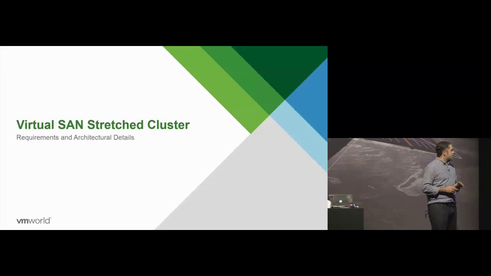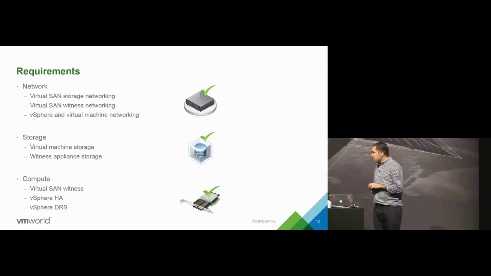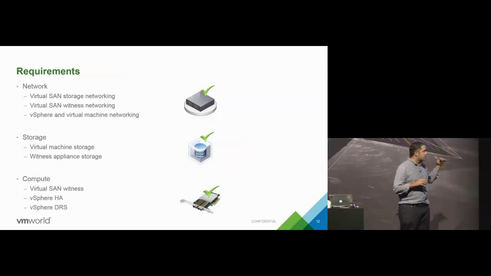So let's look at some of the architecture requirements and some of the details. Very important. There are some network requirements, some storage requirements, and some compute requirements. You can see here very quickly that we depend on some of the feature capabilities available within vSphere, HA, DRS. We'll cover some of those in detail, and no one better than Duncan to tell you the advanced settings, which he'll cover and demonstrate in detail so you can see how to actually apply these settings based on our recommendations.